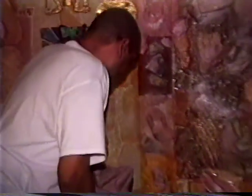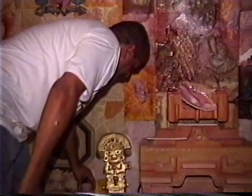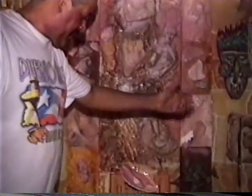This is my home, and it's starting to take shape to look like some kind of pre-Columbian temple. I got my own Chichen Itza cenote going on over here. It has water and color, green. I got smoke that goes with it, incense. I got the music, I got the pipes. I recorded a tune for this kind of stuff. My house is decorated like this. As you can see, the fringe on the wall takes off from the rug on the floor, which is not here now. I turned the column into a whole piece of art over here.